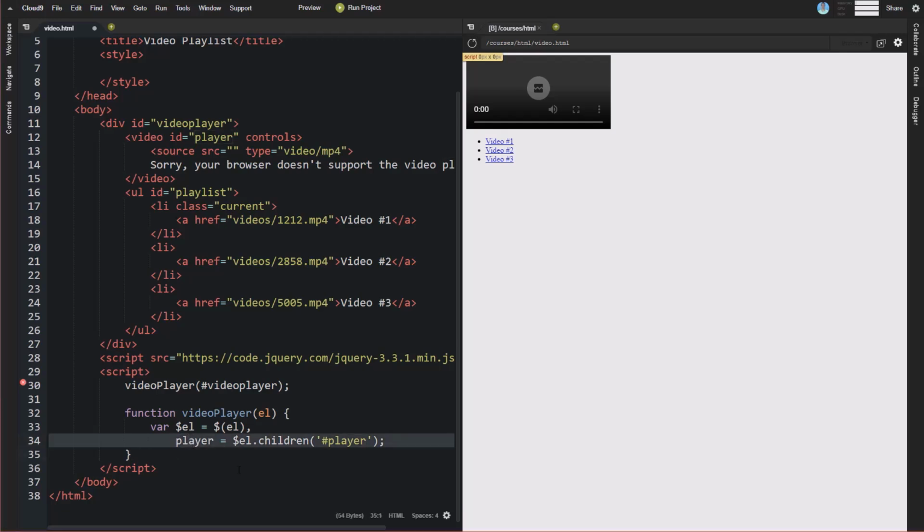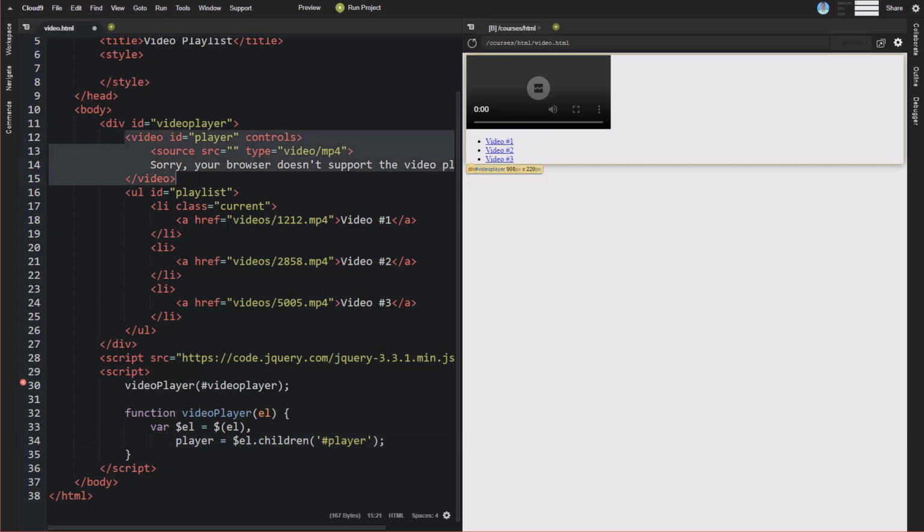It's going to be called player, and it is going to reference whatever element gets passed in. We're going to look in the children. So everything right here, this video and this unordered list, are the direct children of this parent tag here. So we're going to look for the children, and we're going to look for the one named player. So now this player variable is referencing this tag right here. Okay, so that's the first thing we need.